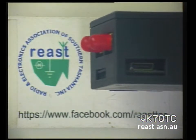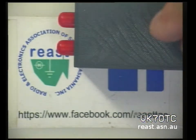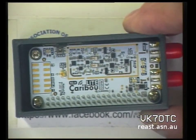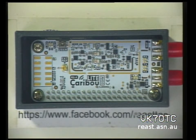So we've got the connectors and the SIM card out there. I'll take the top off. So there's the Cariboulite, and that's sitting on top of a Pi Zero. Just a Pi Zero 1.1. I actually won that out of one of the Diode magazines, and I haven't had anything to do with it until now. So it's a 3-4-year-old Pi now.